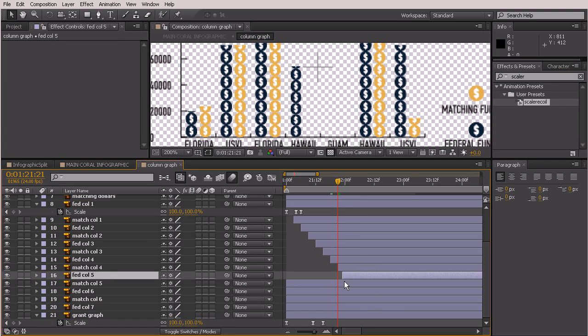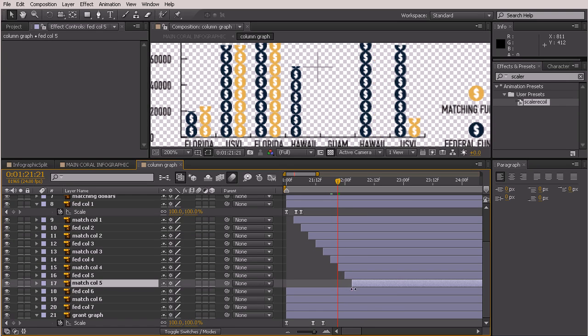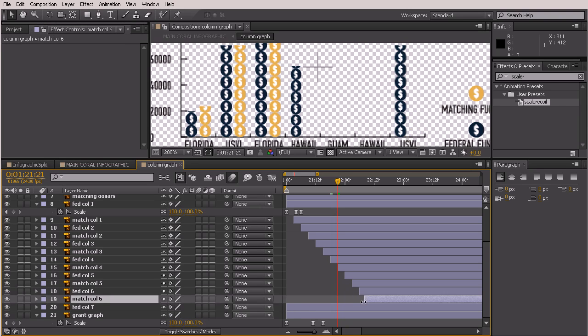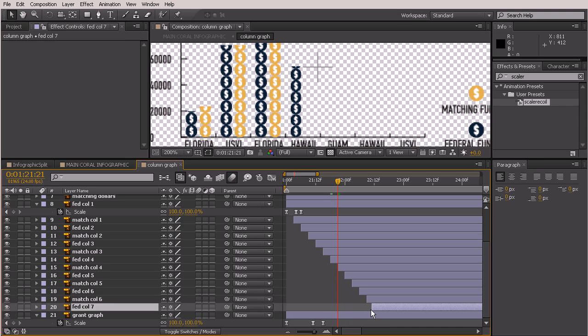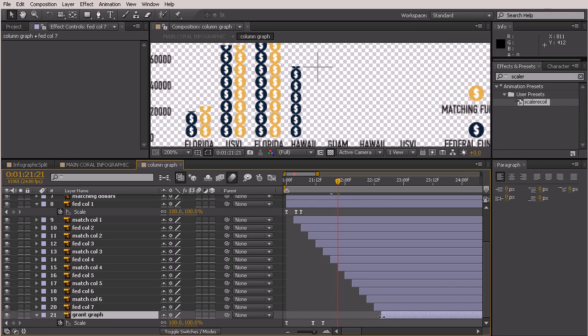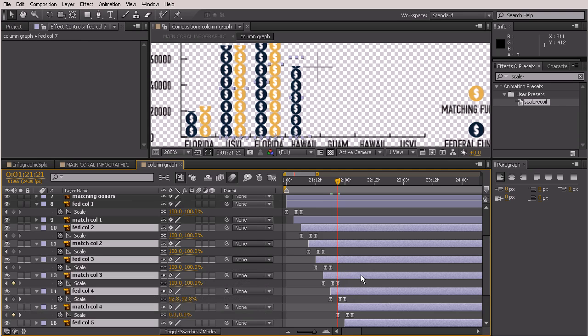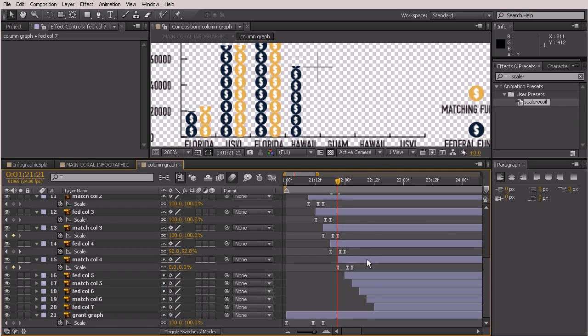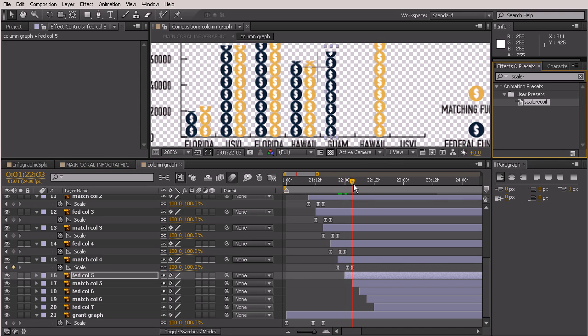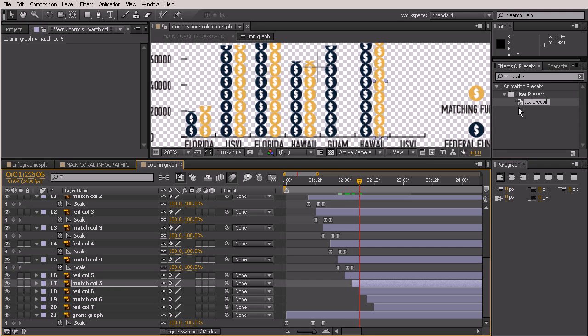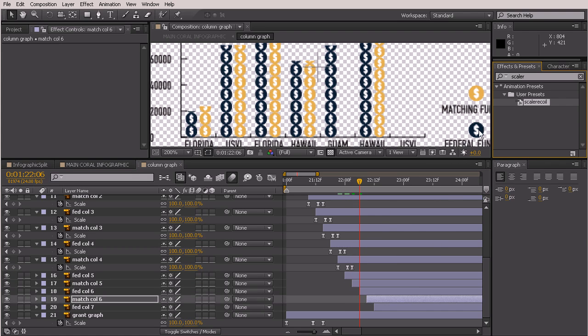I think we actually might be able to just eyeball this because it's all the same amount of steps instead of hitting those keys. Whoops, we want that one to stay. That's not one of those. Okay, so I'll select most of these, hit the U key to see which ones already have the preset. And then we'll just kind of move and drag forward to set that up for the rest of these.